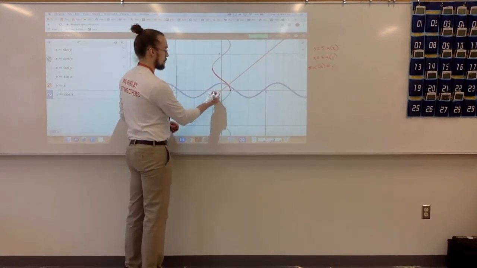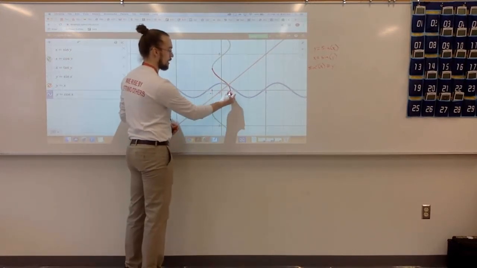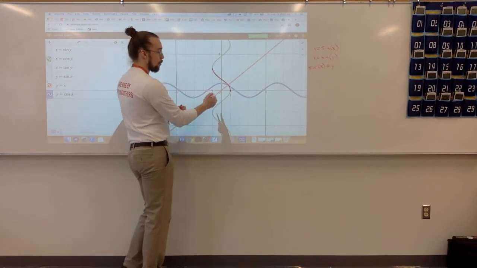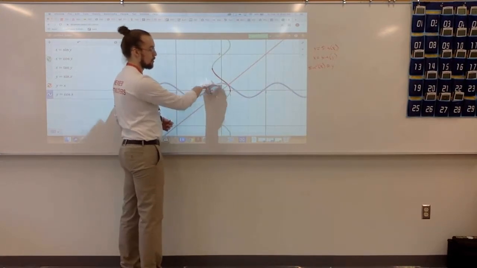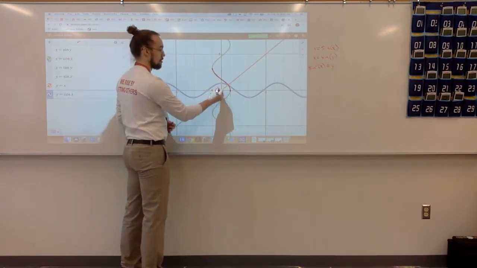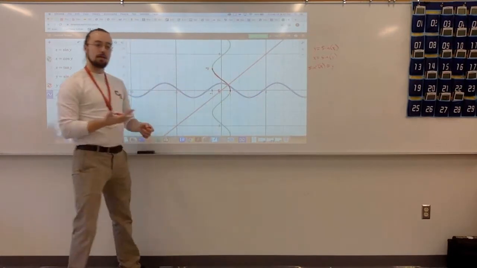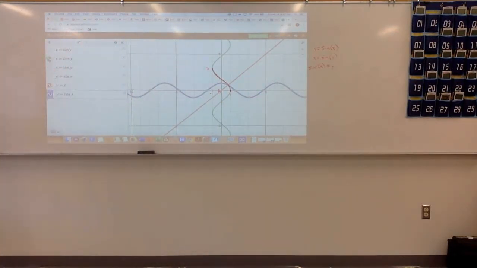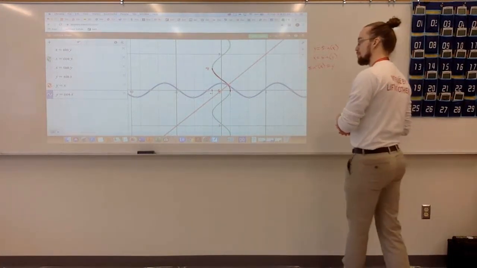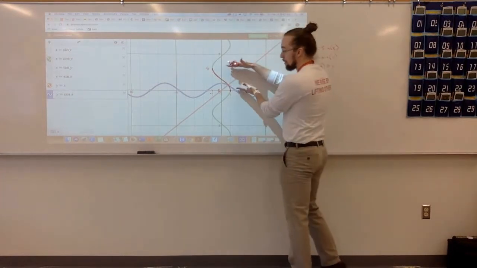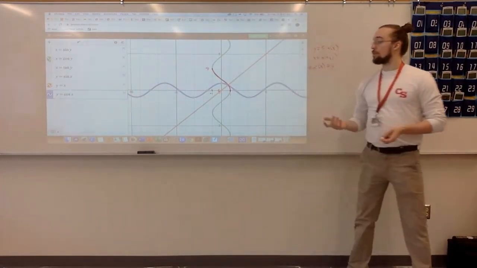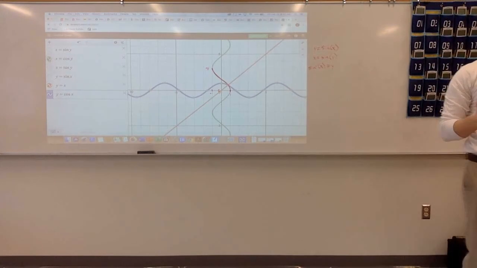the x values are still -1 to 1, but the y values now for this piece go from 0 up to pi. So we say that the range of the piece of the inverse sine function that we're looking at is -pi/2 to pi/2. The range of the piece of the inverse cosine function that we're looking at goes from 0 to pi.